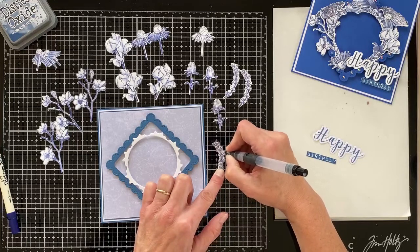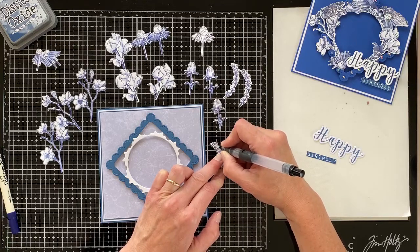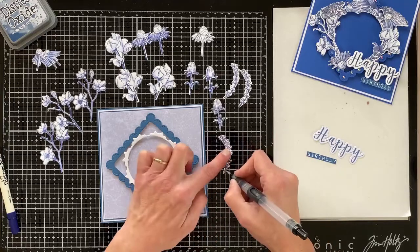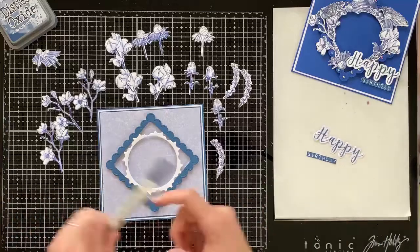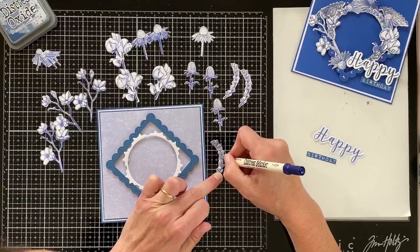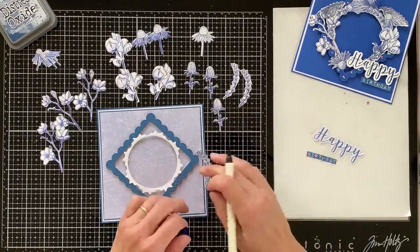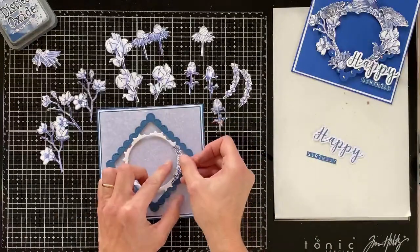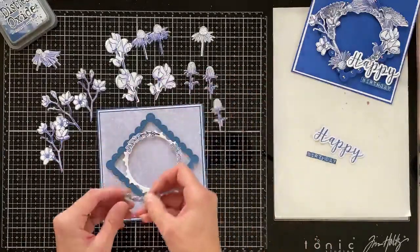I will start with these over-curved sprigs of foliage here, because I think if you start any sort of floral arranging, and I'm no expert at this, Mum will tell you that I'm hopeless at arranging flowers. I really do just like to put them in a vase and away we go. But I do know that any strong floral arrangement does start with a good framework.